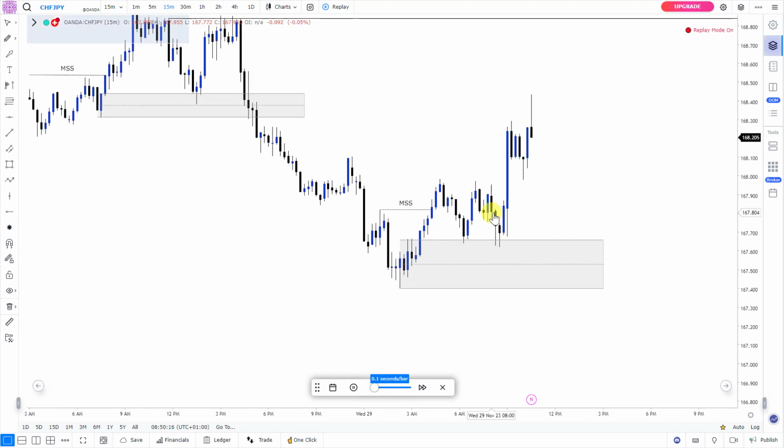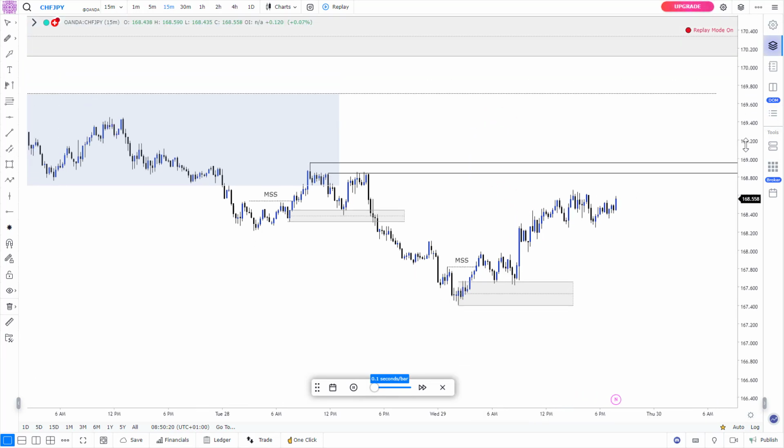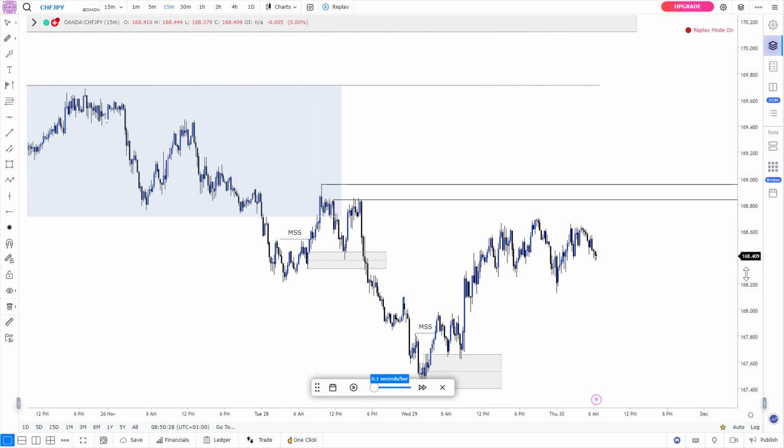And now you see price comes back, mitigates the zone, and you see how price is reacting massively to the upside. You can clearly see that price mitigates that zone, and you see that rapid reaction to the upside. So this is it, and this is why smart money concept is a very nice setup. So if you took this trade from here, where you're going to look to take your target is possibly going to be these highs we have right here, or we're going to take the profit at the high of this particular range. But that's not what I'm considering. This is not the setup I'm looking at.